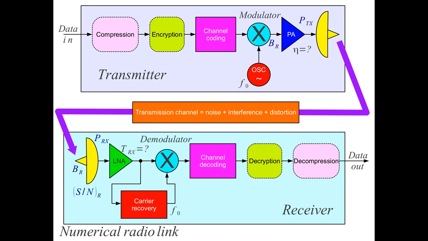What many people forget is that any link using some kind of modulation needs coherent demodulation to get the best signal-to-noise ratio — or in the numerical world, the best bit error rate. To achieve the best possible bit error rate, we need to perform carrier recovery. This carrier recovery has several requirements: on the transmitter, on the transmission channel, on the receiver design, and especially on the accuracy of the frequency sources.